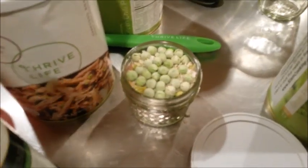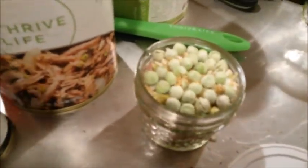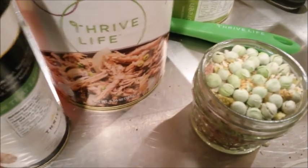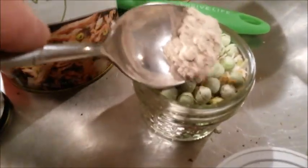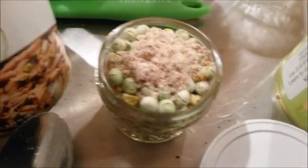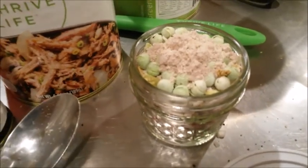That shredded beef ramen meal will be ready in no time. Learned this technique from my daughter in college. She absolutely loves the shredded beef. And for this single serve magic shredded beef ramen dish, I'm going to put a little bit of chef's choice in there, and then a little bit of the beef gravy powder. And if you didn't have the beef gravy and you like the ramen packet, you could dump that ramen packet in there. But there we go.